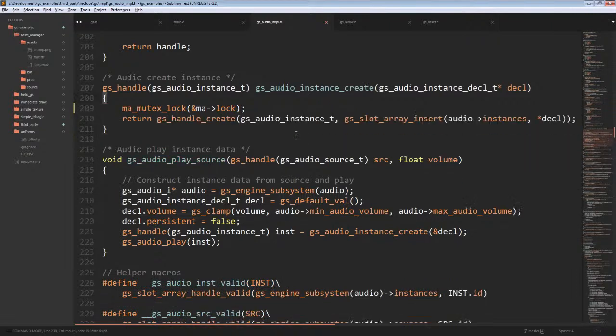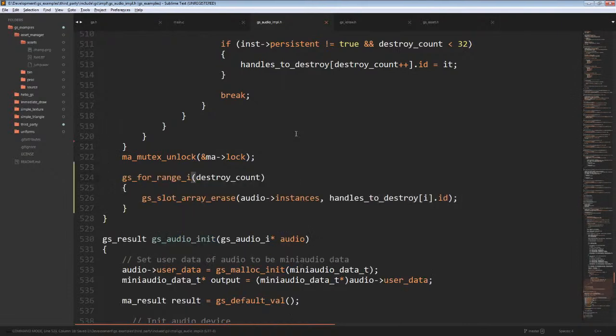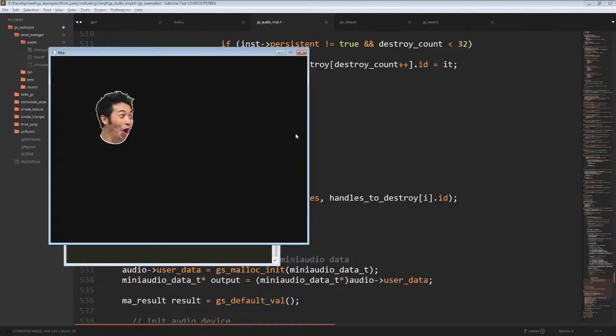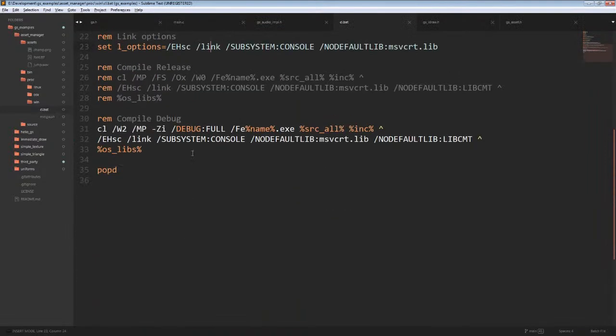Maybe it's not in the thread, it's just still. All right, let me, all right, debug.